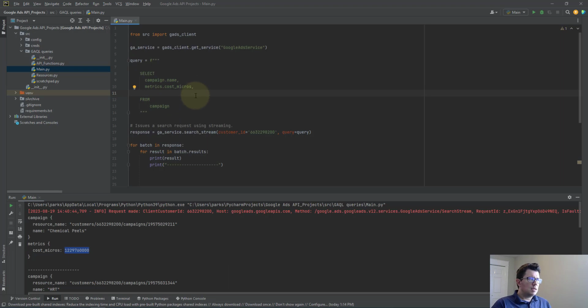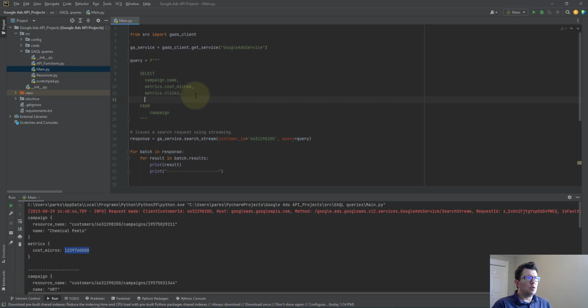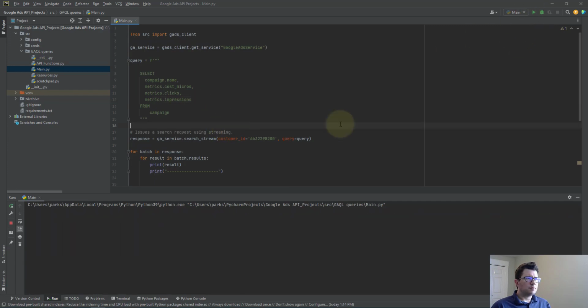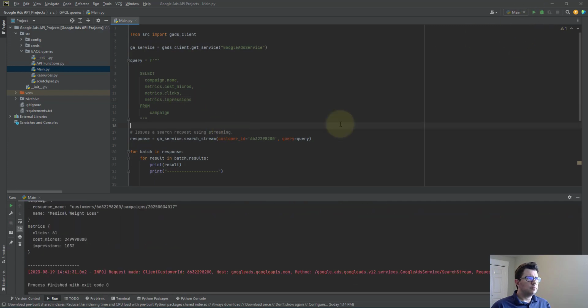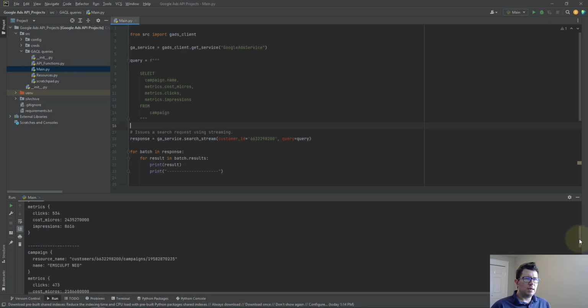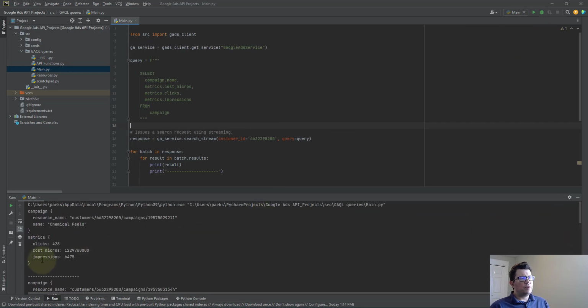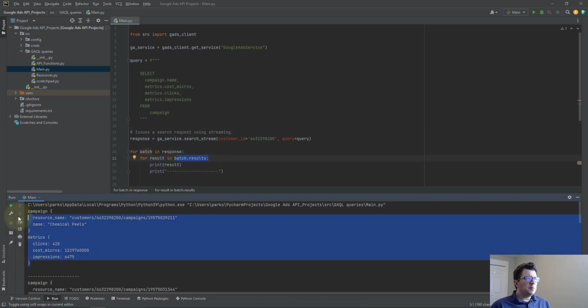So we'll select metrics.clicks, and we'll also select the column for metrics.impressions. Let's run that to see if it works. Okay, that works. The thing I'm trying to focus on right now is that each result in batch.results contains all the information for that campaign.